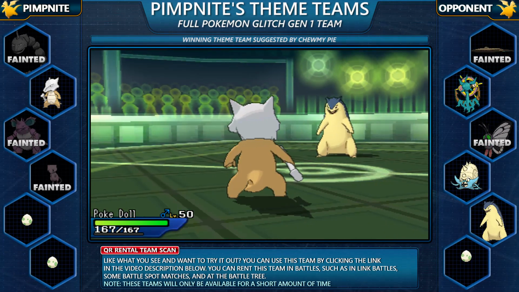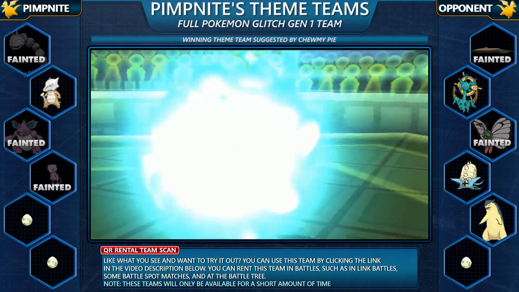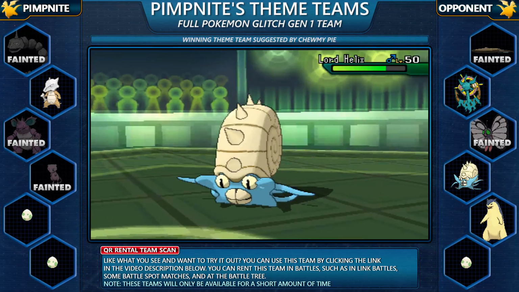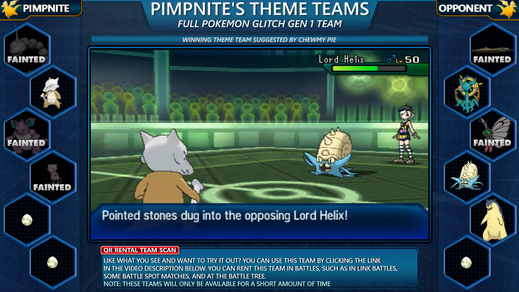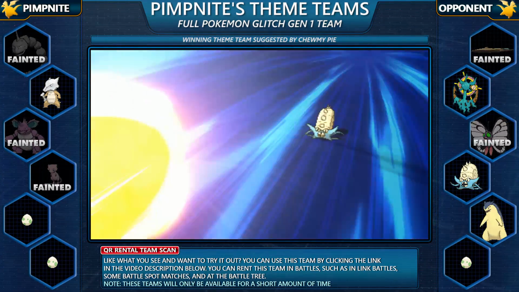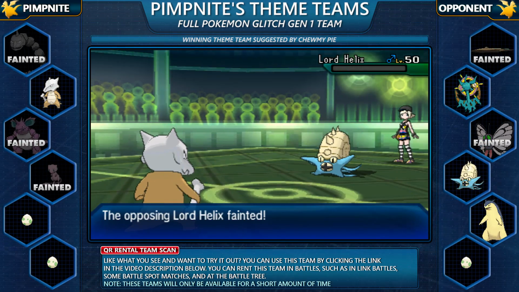Right, now swapping in Marowak. So obviously for Marowak, if I didn't explain this one already, you could use a Pokédoll against Marowak, and that would allow you to skip the whole Marowak battle. Right, so Lord Helix is going to come into this one. I went for the Focus Miss. Thank goodness it doesn't miss. And old Lordy Helix is going to get sent back to the Fossil Age.